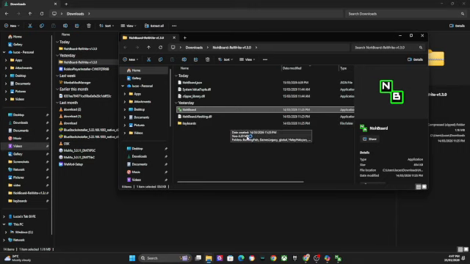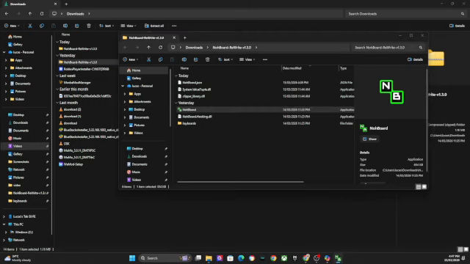So once that extraction finishes, you'll see a new folder pop up with all those NohBoard files inside. Just have a little look around for the one that's got an N and a B in the file name, and go ahead and just double click that to run it. And that'll get you up and running. Anything else I can help with?